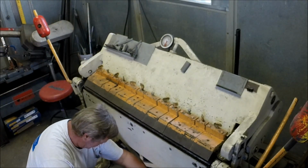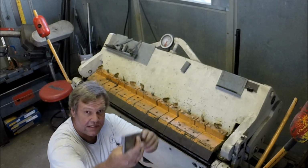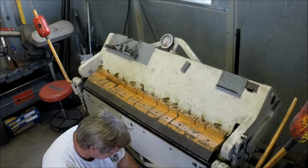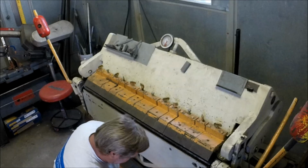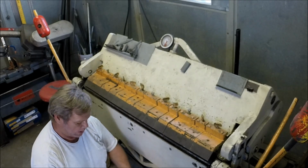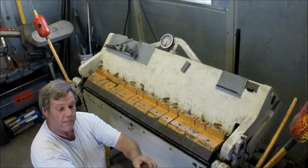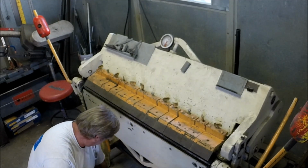And I keep a few dies down here. Here's a piece of 3/16 that's milled down, and this is the actual bending portion. If I have to do a very small reverse return, you can make some very small pieces. I've got some in various lengths. And the apron die is a lot like the upper, where you can just take apron dies and put them together and stack them up and do whatever you need to do. But I've got various lengths that I've made over the years. So yeah, let's get this put away.